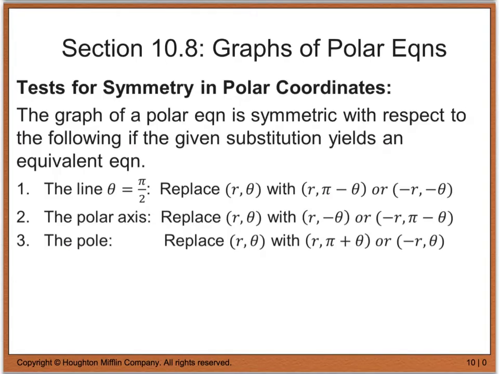The third case deals with symmetry with respect to the pole. The pole is really like the origin. We're going to either take our point r theta and keep r the same but add pi to the theta value, or we can take just the opposite sign of r and keep our theta value the same. As a summary, some tests for symmetry in polar coordinates: we're going to start out with our r theta value first. To find out if it is reflected over the line theta equals pi over 2, I can go ahead and keep the r value the same and subtract, or take pi and subtract theta from it. Or I can change the sign of both r and theta, and if it gives me the new point or the point on the curve, then I know that it was reflected over the line theta equals pi over 2 as well.